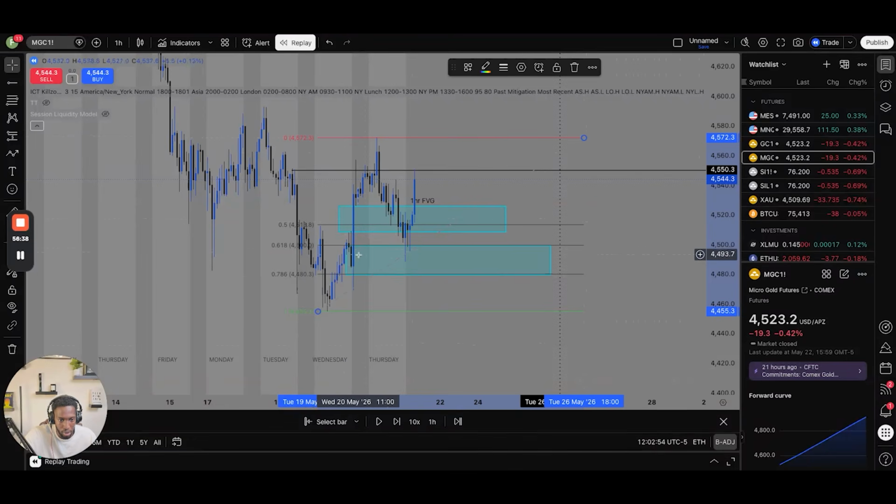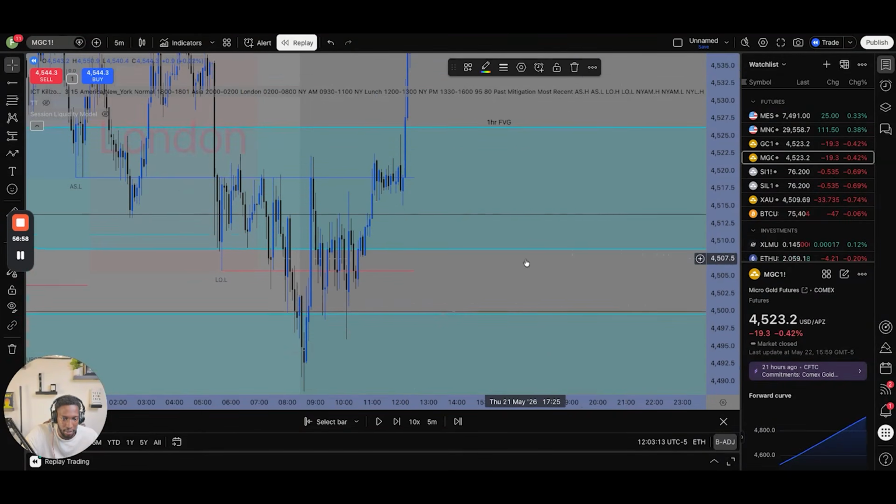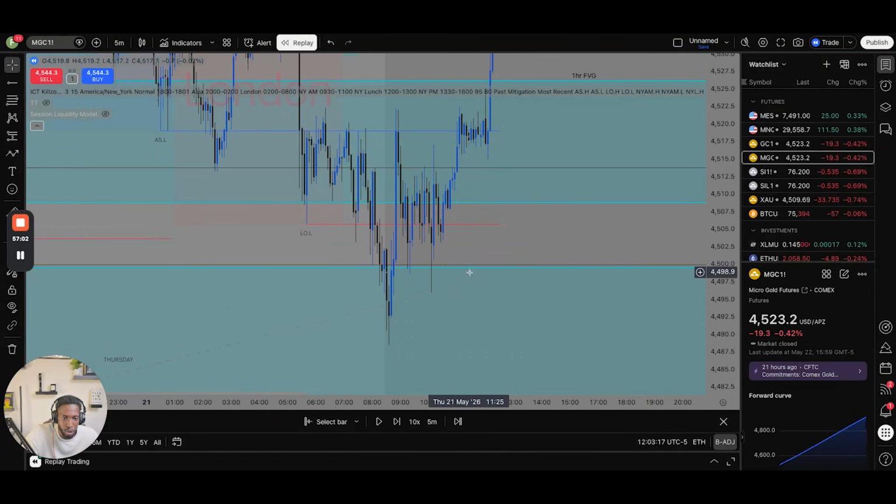Boom. Optimal trade entry we know is right here, 0.618. We don't trade order blocks, but it so happens to tie in with an order block. Some of you all probably don't even know what an order block is. That's fine. Just draw out the optimal trade entry, 0.618. Draw out the 0.5. 0.5 is right here. You know price may react on one of those levels. Go on the 5 minute time frame. Boom, it ties in with our session level beautifully. Now you know you're not looking for shorts, you're looking for longs.